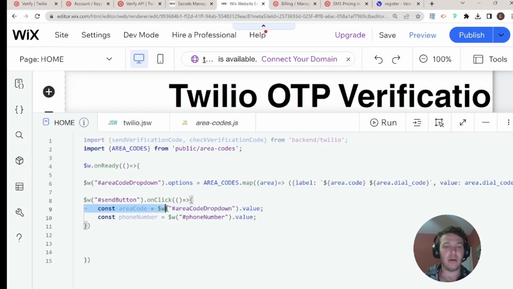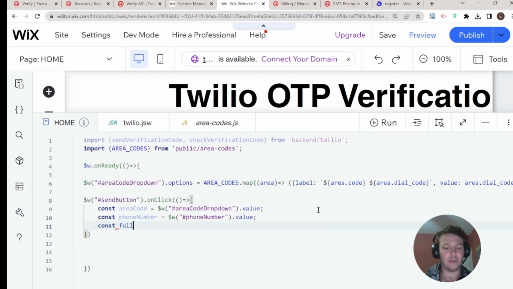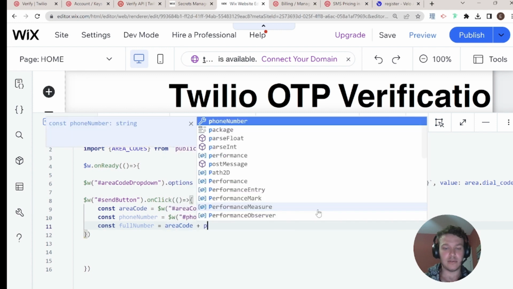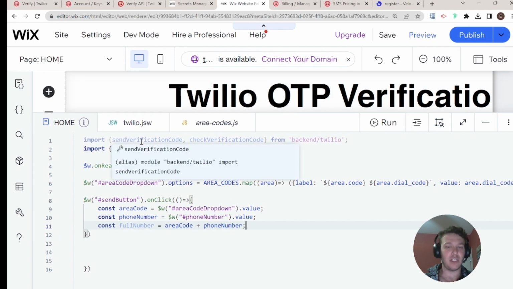Okay, so I'm going to go back to the editor. And now that we have our area code and our phone number, I'm just going to say const full number will be equal to area code plus phone number. And then I'm going to call the send verification code function.